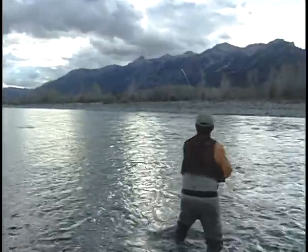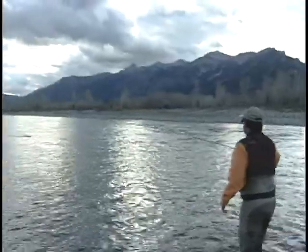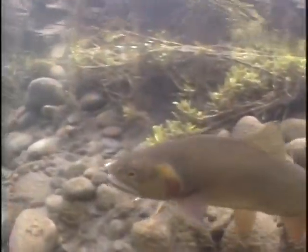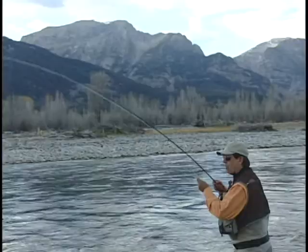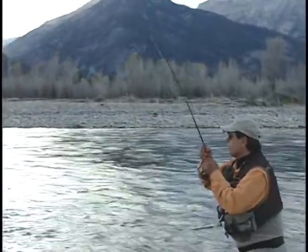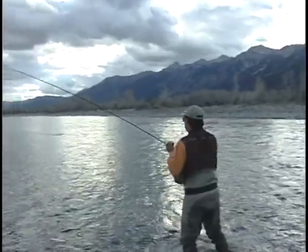Boy, I'll tell you, you may not get as many fish on a streamer, but usually you get bigger fish, and this is a prime example. It's the biggest fish of the day. Boy, he's heavy. He's now going downstream on me. But it just took one to make your whole day, and this is exactly that kind of fish. See if we can get him in there. Try to ease him into shore. Now that we're getting towards the end of the blue-wing olive day, I think streamers are going to be the key.